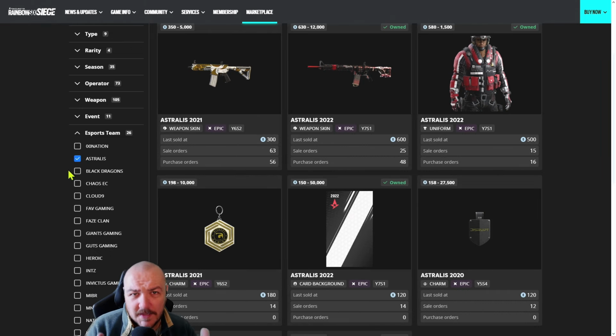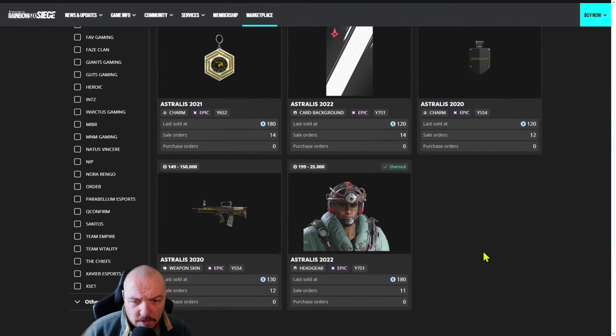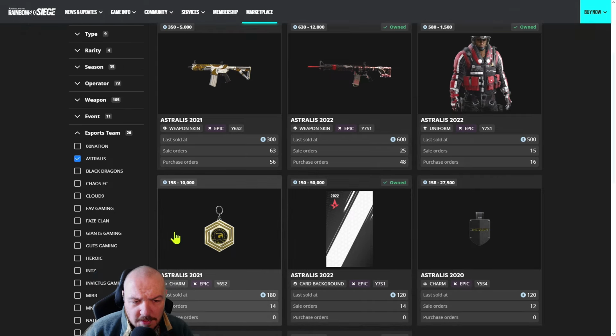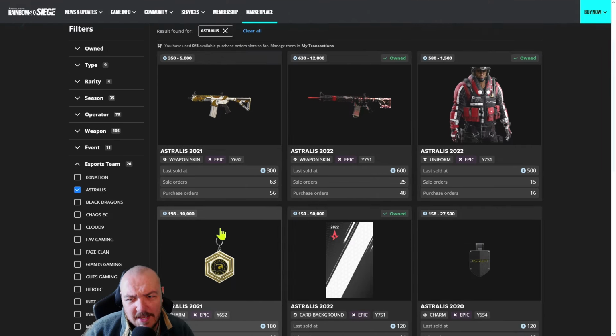I'm not sure how I feel about the esports team skins being on the market because people bought them with the intention of supporting the org, and now you can get the Astralis skin without supporting the org. Obviously, Astralis have now gone. Just using Astralis as an example, then you got the Disrupt one there as well. So you can sort of buy the skin which doesn't support the org.